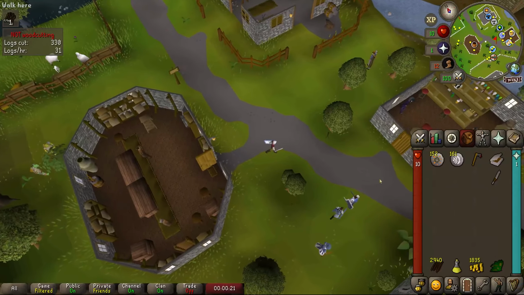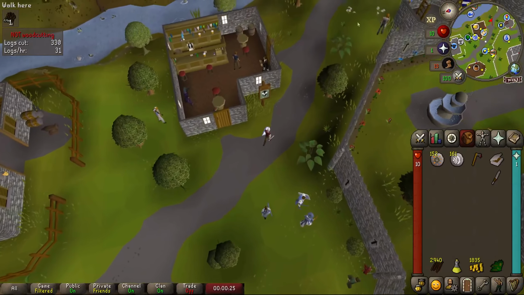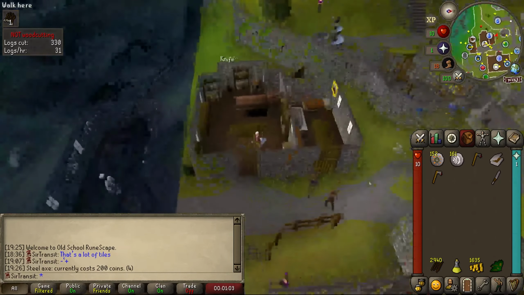Oh, hey, we're getting money reasonably quick, I think, with those longbows. This should be enough to buy a steel axe. Am I crazy? I could have sworn that this was more gold than this. Oh, God. Oh, God. Okay, well, we could have gotten that way sooner.